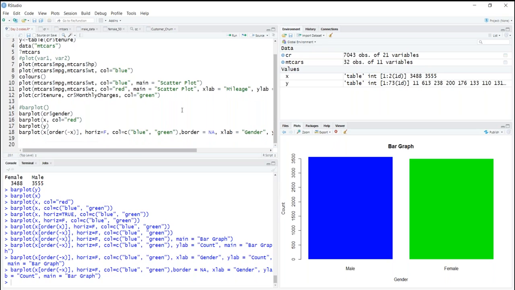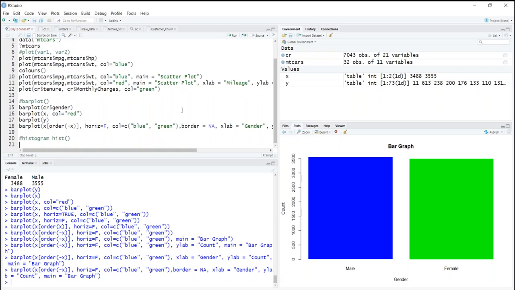Now next is histogram. For histogram, the syntax is just write hist bracket. Now let's make a histogram first from mtcars. Let's check the value.